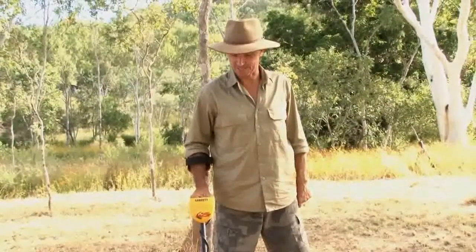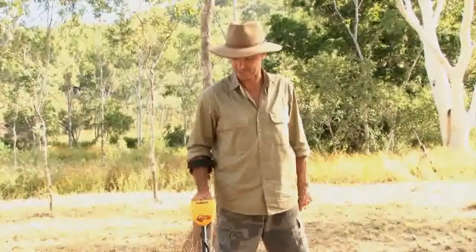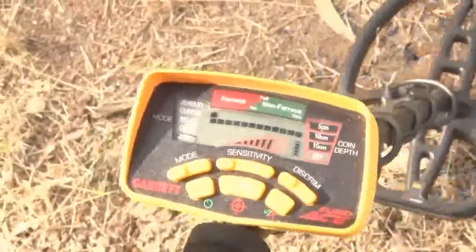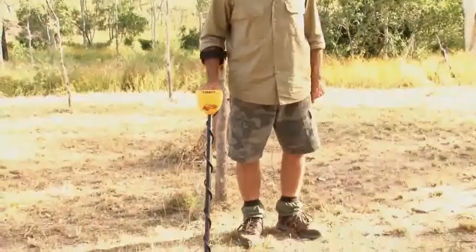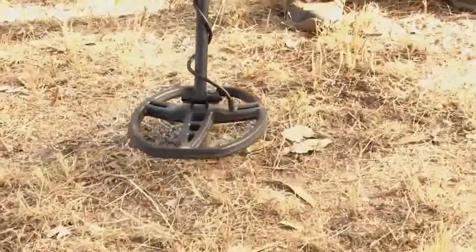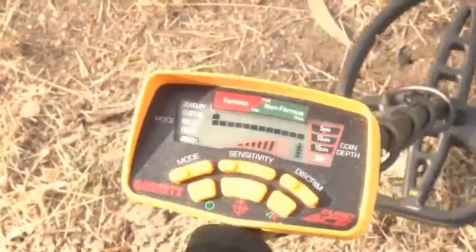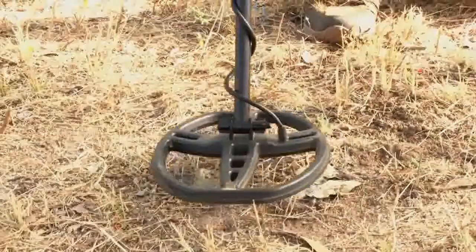Okay, this is the first target. We're right down in the bottom end of the ferrous range, which is the left-hand side of the display screen. It's a low tone. It's an iron nail. Also note that with the double D coil, the sweet spot's like a blade running down the centre. The target response is in the centre of that coil, running up and down. So that's the low tone, and on the screen here I'm getting a notch lighting up on the extreme left-hand side of the display, which is the ferrous area.